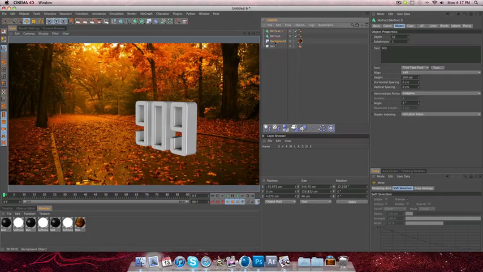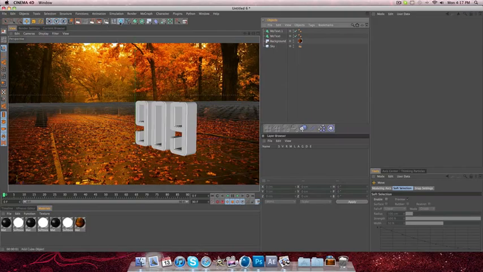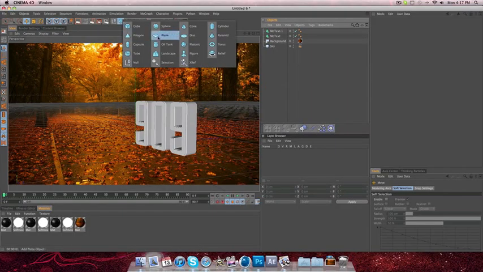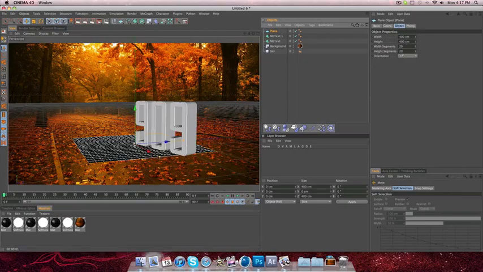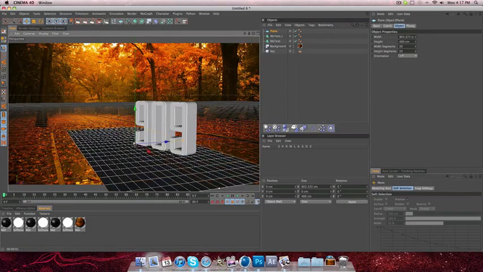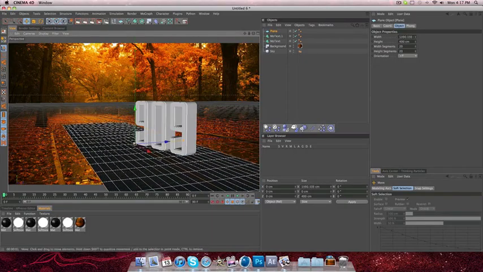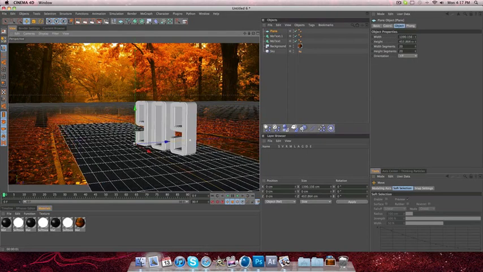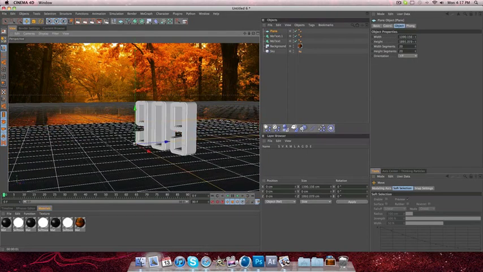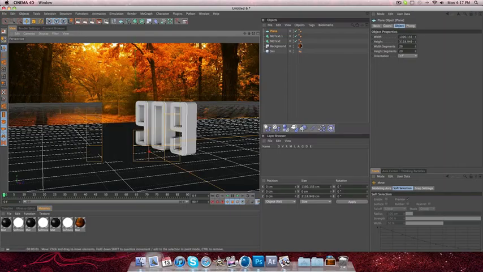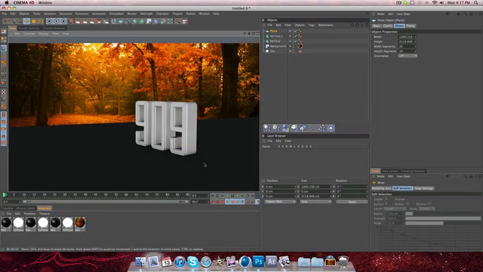So what we're going to do is we're going to go to where the cube is, and we're going to go make a plane. So in the plane, what you want to do is make this as wide as you can, like that, and then over to the side so that you can't really see it. So from there, as you can see, there's going to be a black mark on our thing.